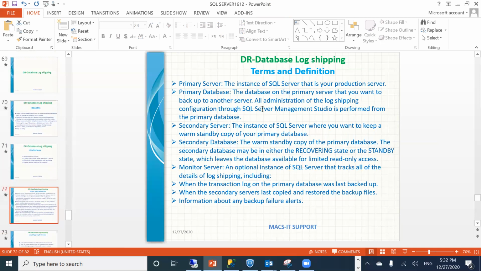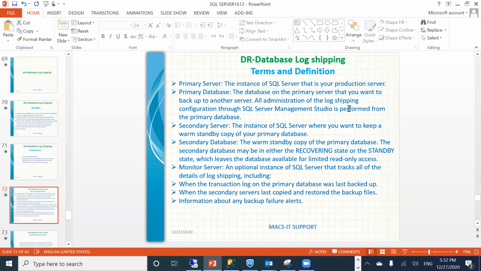Yeah. So these are the terms and definitions. Primary server means the instance of SQL Server that is your production server on the primary side. Primary database is the database on the primary server that you want to back up to another server.